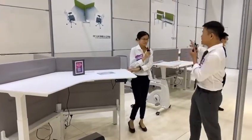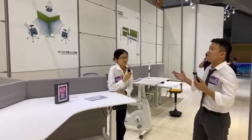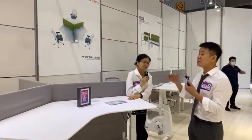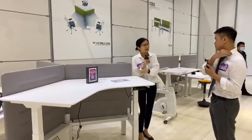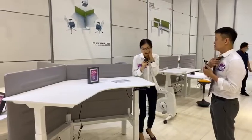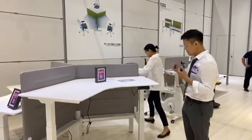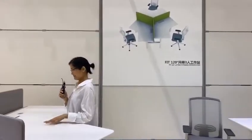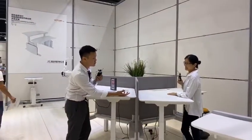With this table, the 120-degree setup makes it very easy for people to communicate with each other. Say we two are working together and there's something we need to discuss — it's very convenient. Hi Kora. Hi Enrico. I need to discuss something with you. This is the kind of thing that is very convenient for teamwork.